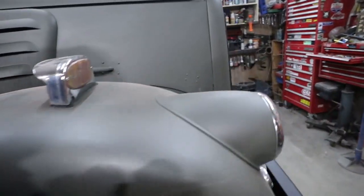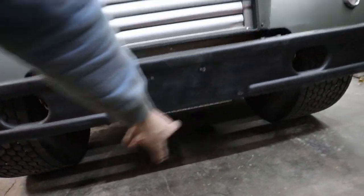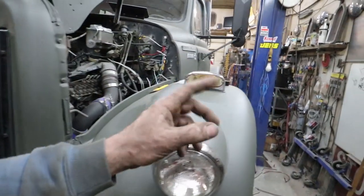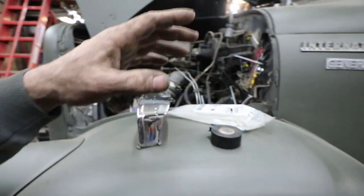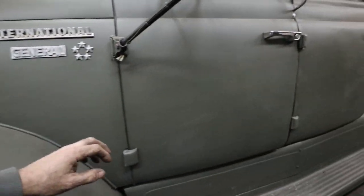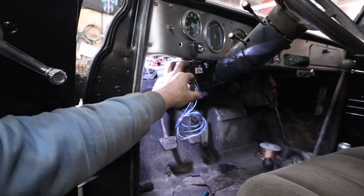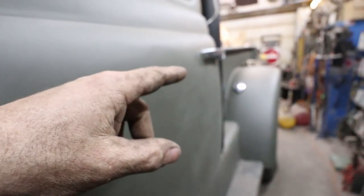What else did I do? I got my light working, so it's wired with my high beams. I'm still working on cleaning up some wiring here. I got my trailer brake hooked up, run to the back, but I still haven't done the plug yet.